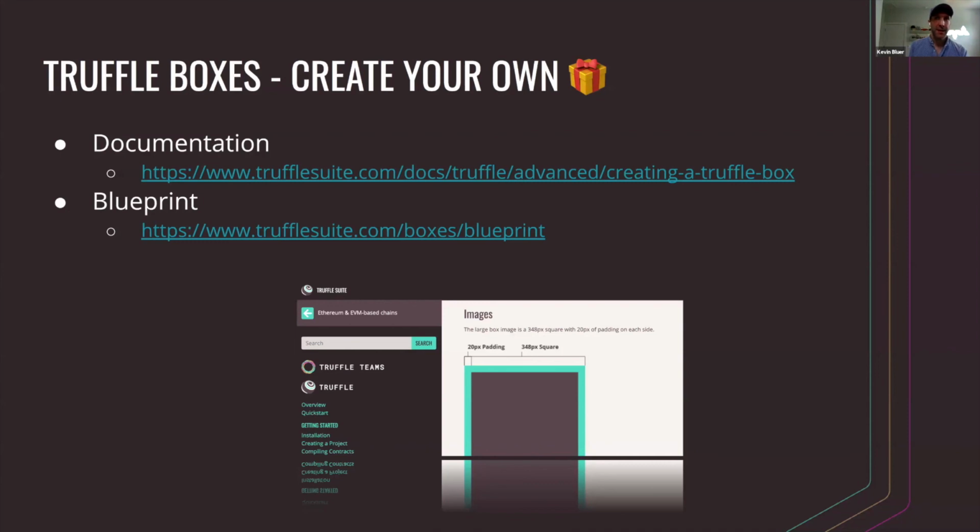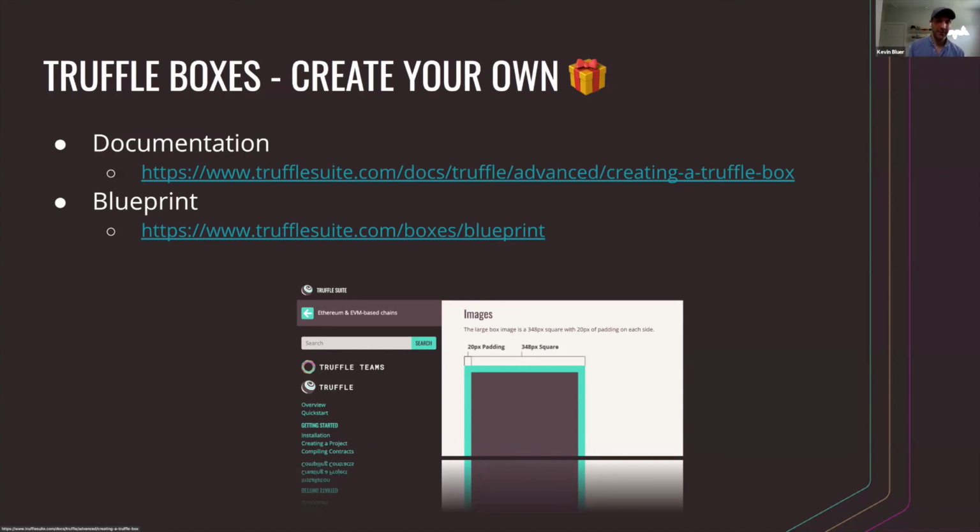A few things. If you wanted to create a box, it's really, really easy. If you have a project you've been working on, you think, oh, this would be awesome to open source and share with the community, we have steps with which to do that here. It says advanced. I guess entry level folks wouldn't perhaps be creating one, but it's also not hard at all.